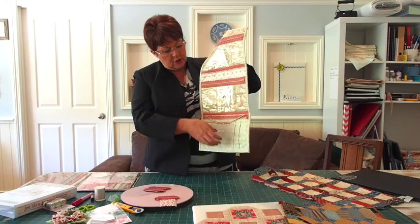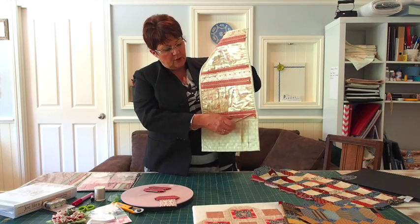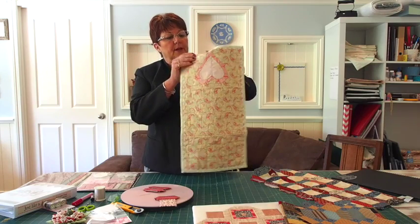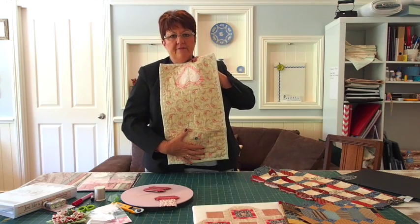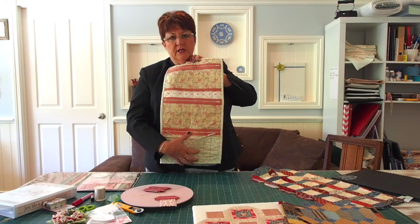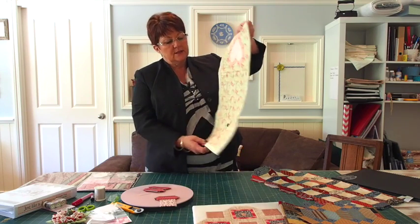It's got clear pockets in the top, it's got a pleated pocket at the bottom, and it's got a little thing to hang your threads on. You can simply piece the back of that and then follow the instructions in your pattern to complete that project. Okay, so it's as simple as that.